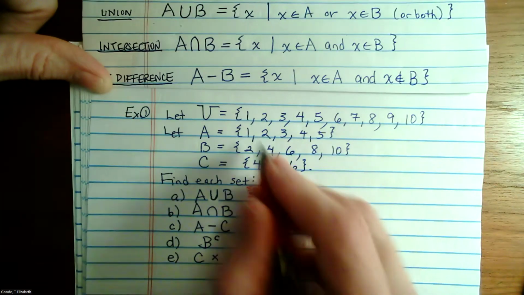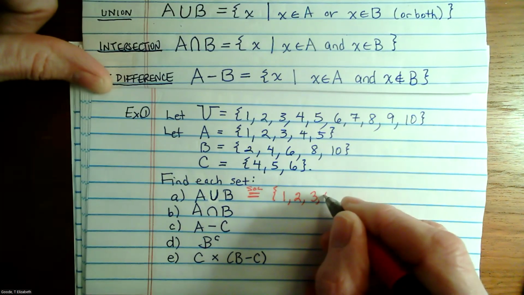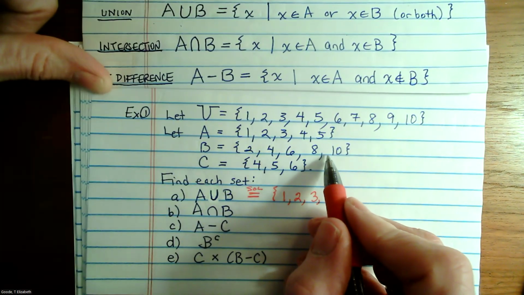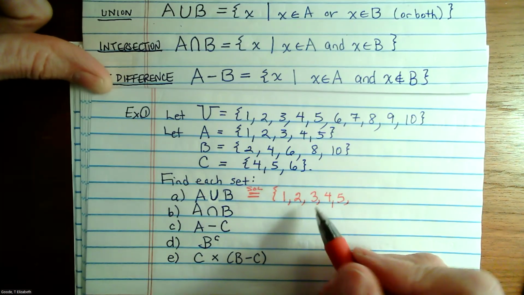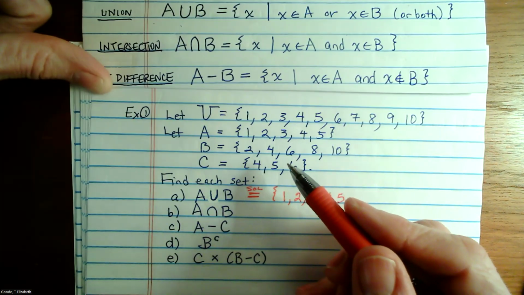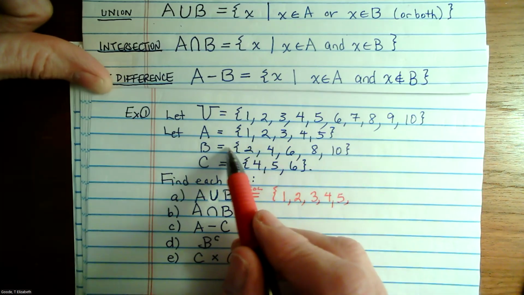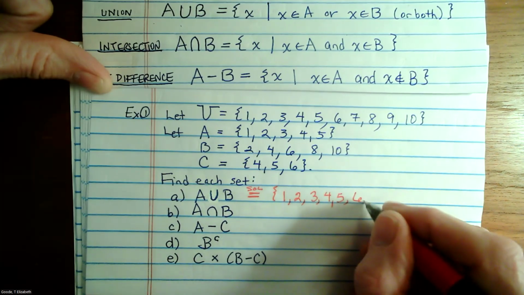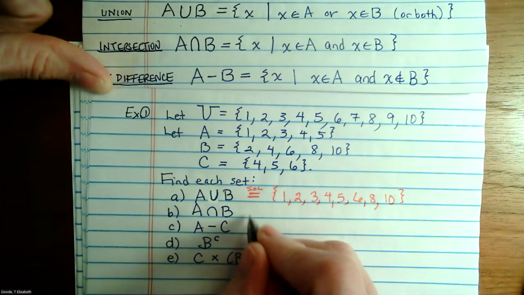That's exactly right. If we just start listing the elements of A, we have to throw in 1, 2, 3, 4, and 5. Then we move on to include any elements of B. Well, 2 and 4 have already been listed. It's not wrong to list them again. In fact, that's one of the reasons why repeated elements naturally arise, as a result of the algorithm that says, throw everything in there that's in A, then throw everything in there that's in B, but we'll skip the 2 and the 4 because redundancy doesn't really add any value. 6, 8, 10, nicely done.